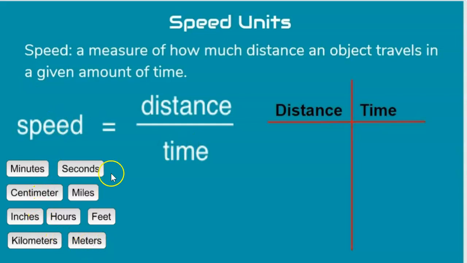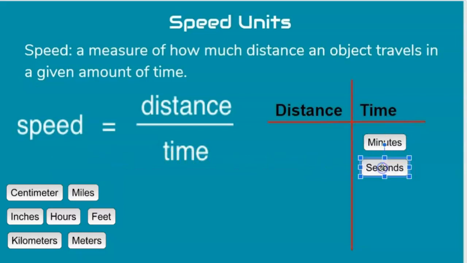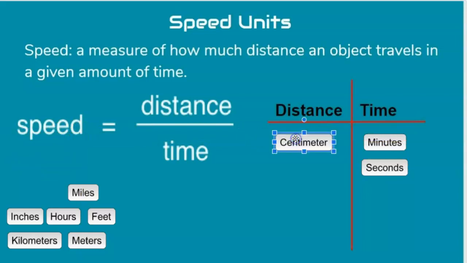So let's look at these choices here. We've got minutes. When we think of minutes, we think of a clock. So minutes would be a unit of time. Then we have seconds. Well, again, we think of a clock. Things that just take a little tiny bit of time take a few seconds. So we'll put the seconds over here. Then we have centimeters. Centimeters are on a ruler. Centimeters are things that we use to measure with. It's a short distance, but centimeters would be a distance.